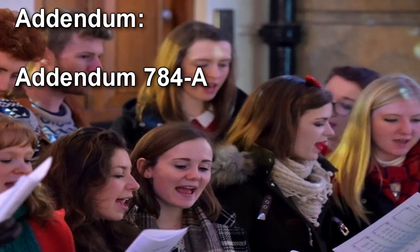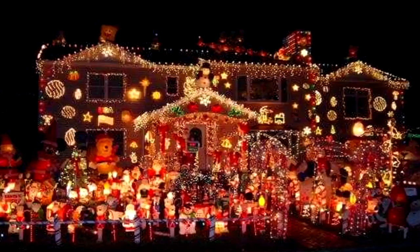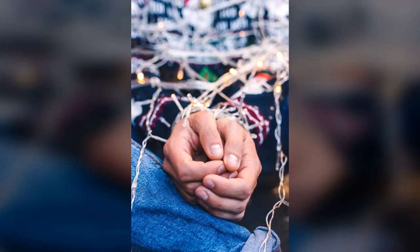Addendum 784-A — Personnel Abduction Log: Agent Paulson, on patrol within SCP-784, wished a nearby instance of SCP-784-1 'Happy Holidays.' Approximately eight instances of SCP-784-1 surrounded Paulson, who was unable to escape and was dragged into a nearby home. Agent Matthews sang the incorrect verse of Silent Night while on night patrol within SCP-784. Multiple instances of SCP-784-1 incapacitated Matthews nonviolently using a nearby string of decorative lights. Attempted intervention by Agent Sanderson led to the involvement of a large crowd of SCP-784-1, which overwhelmed both agents. Matthews and Sanderson were dragged into a nearby home, after which personnel reported hearing the sound of Christmas carols from within the home for several days.